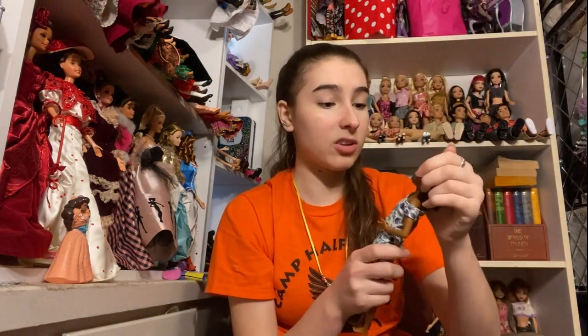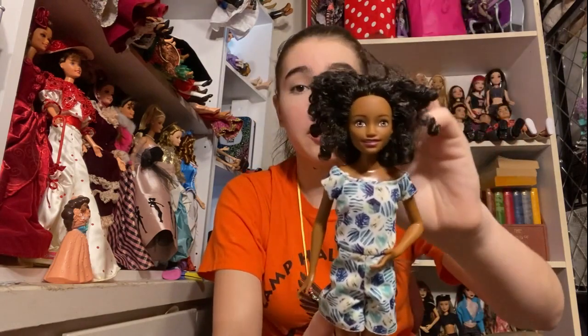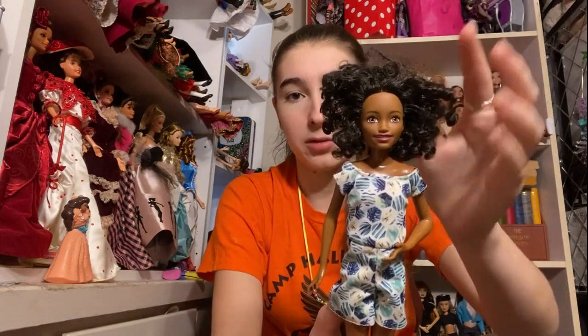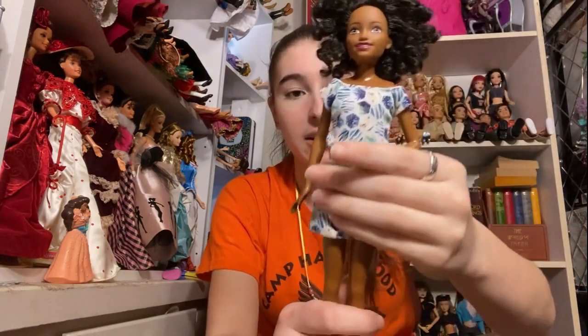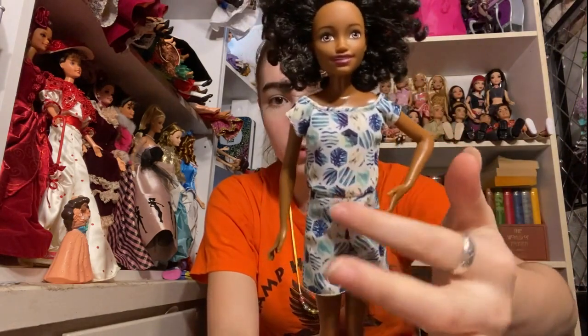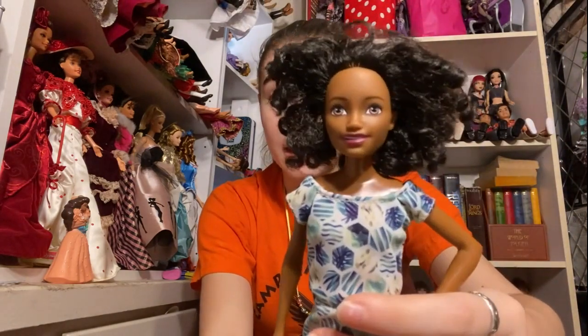This is one of the Babysitter's Inc dolls. I do not have this one. I have three of the Babysitter's Inc dolls — only one of them was bought new, which was the boy. I have the Asian one with the black hair and one of the Skippers, both bought used, but this one is absolutely adorable. This is the one with the gorgeous curly hair. I love AA Barbie dolls and I absolutely love this one. She's got amazing hair and she's wearing this adorable romper with a really cool geometric pattern on it. She's got an adorable face. This is so exciting.